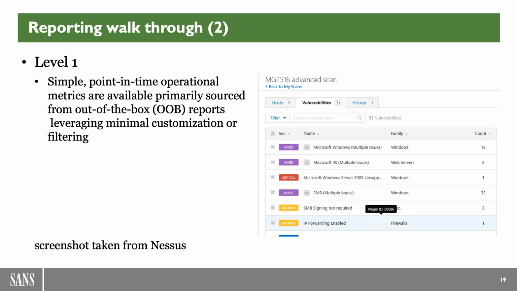So level 1, from a reporting standpoint, we're using the out-of-the-box information that's coming to us. We're not doing customization. We're really not filtering heavily. It's just what's available to us today from the scanners. So here's another example that comes in from Nessus, just giving you the breakdown. This one's specifically looking at a scan in here, but I've got an out-of-the-box thing. I've got some Microsoft Windows issues, counting 18. In the middle of the screen, you can see I've got my one critical Microsoft Server 2003 vulnerability that's out there. So again, it's just this out-of-the-box functionality.